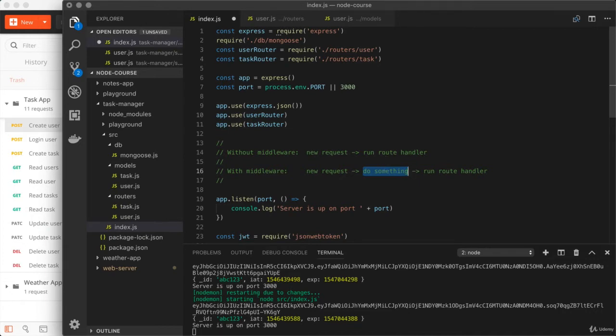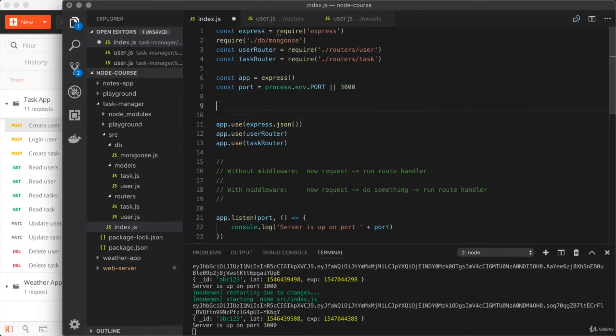Now let's actually write some code to register a middleware function of our own. We're going to add this code right up here as one of the first things we do in the file. Make sure that what you're adding is above our other app.use calls, and I'll talk more about why that needs to be in a little bit. And right here, what are we going to do?